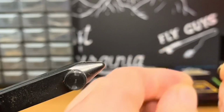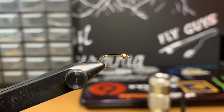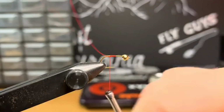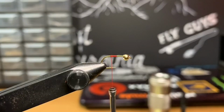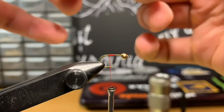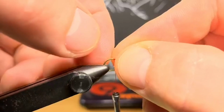Fly Tying Fridays. Today we're going to be tying a Bloody Perdigon, and I'm going to start by using a size 14 dry fly hook with a 2.8 millimeter gold bead on. My thread here is going to be 6/0 and it's red, and I'm just going to start by dressing the hook and then snipping my tag end free, and I'm going to grab really any feather you want, just as long as it has fine barbules, and I'm going to grab about half a dozen or so.